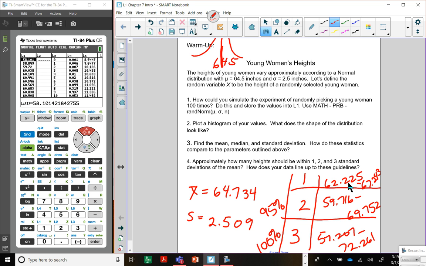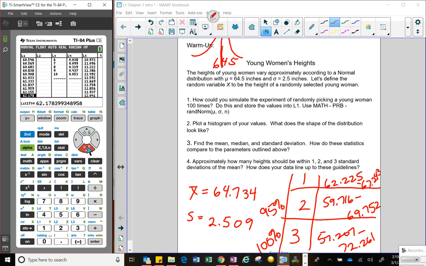Now let's look at 1 standard deviation. So our minimum is 62.225. So let's count how many heights were below that. So here's 1, 2, 3, 4, 5, 6, 7, 8, 9, 10, 11, 12, 13, 14, 15, 16, 17, 18. Nope, sorry, not 18, because that 18th, 62.369, is within the range. So really there's 17, I'm going to write this down, so 17 women below this minimum here for 1 standard deviation, right? So it's below 62.225 inches. There's 17 women.